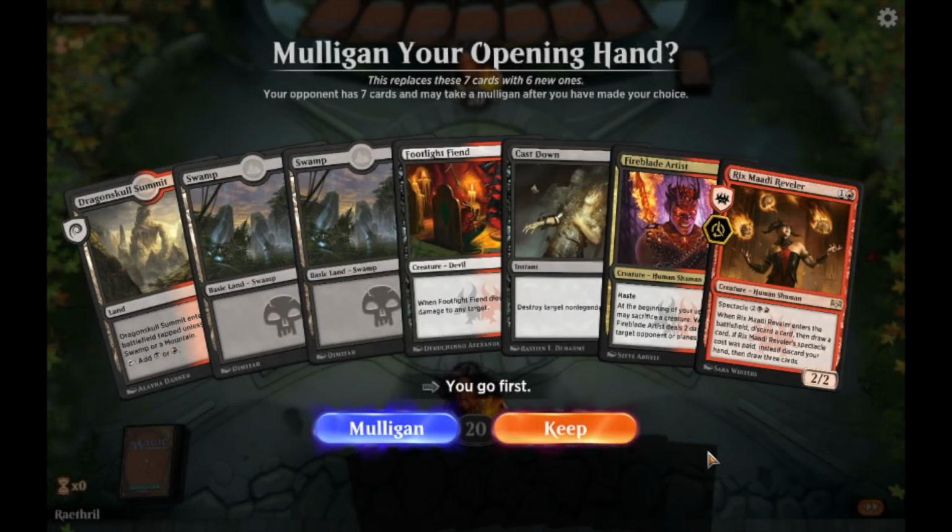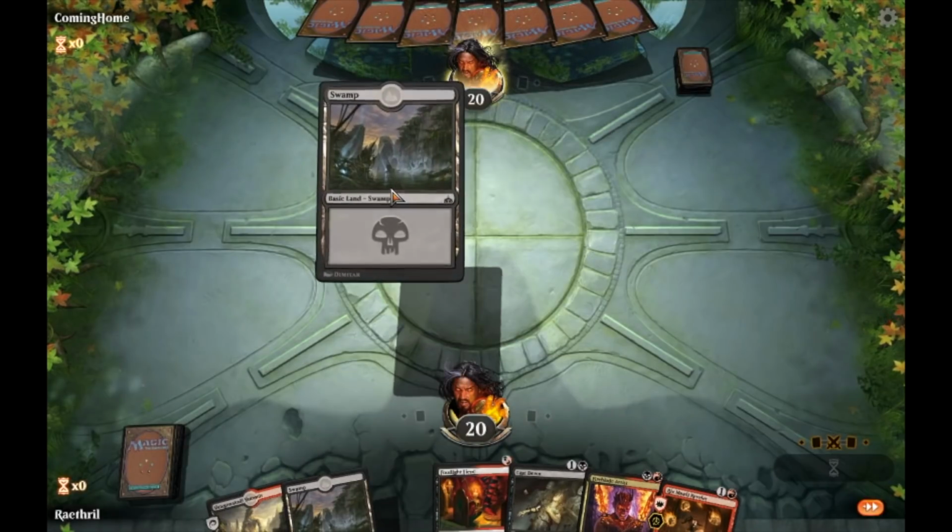Alright, so we're going first. It's a pretty decent hand. We've got our colors that we need. Nothing comes in tapped. We've got some removal depending upon what we're playing against. We've got some way of filtering if we draw too many lands. So yeah, let's go with it.